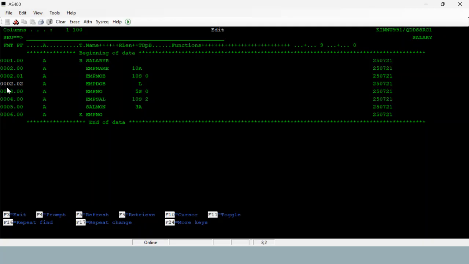And one more thing you can do. For example, this employee name is there, right? I want to move it after dob. What you can do is just give m, and where you want to move it, after dob, give a. m means move, a means after that line, just enter. Okay, it will be moved. So like this you can move the field.